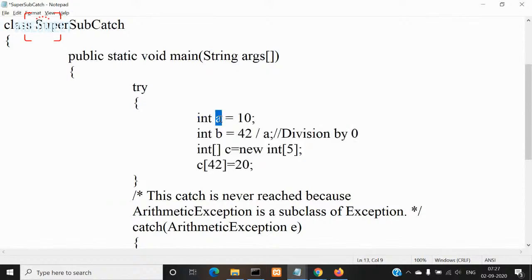So we cannot expect whether the a's value is going to be 0 or 1 or 2 or 10, what it is going to be. We cannot expect that in our program at the time of writing the program, right? So if it unexpectedly becomes 0, we can't do anything in a real-time application. But knowingly, you cannot give a 0 to a particular variable.